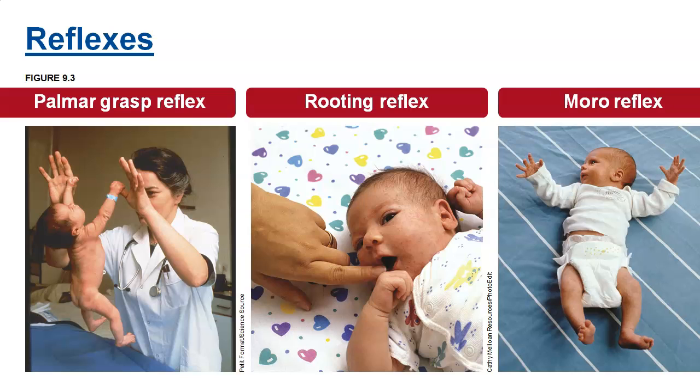And then we also have the Moro reflex. This is the reflex that if you put a baby on its back, or if you are holding a baby and you lean it backwards, the baby will immediately put its hands and legs out to prevent itself from falling. That is a reflex. The idea for why we have that reflex is way back when, our ancestors used to be in trees, and it helped to keep the infant alive in case they were about to fall out of a tree or fall out of their parents' grasp.